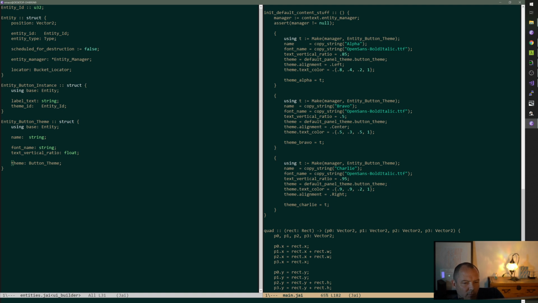Now, each frame we are going to update the button themes. I don't know. Or no, I guess we would need to make a function that's like, okay, let's see.